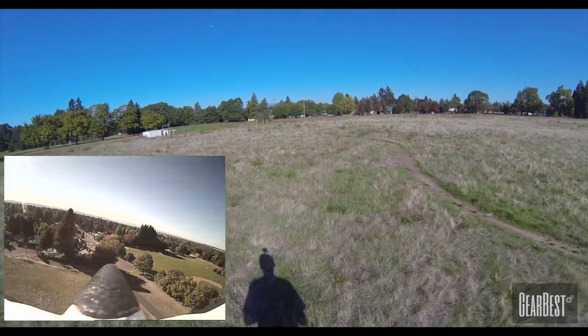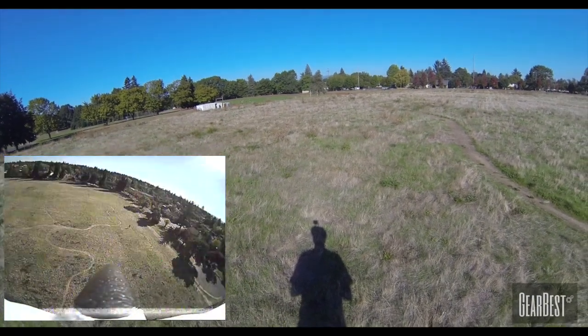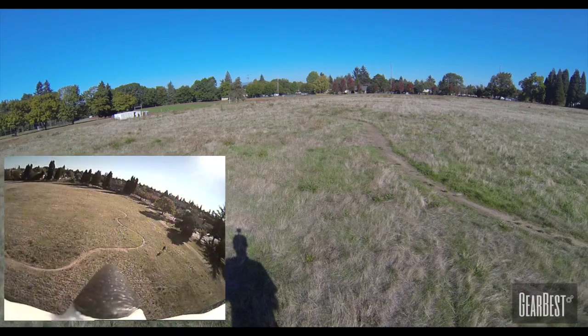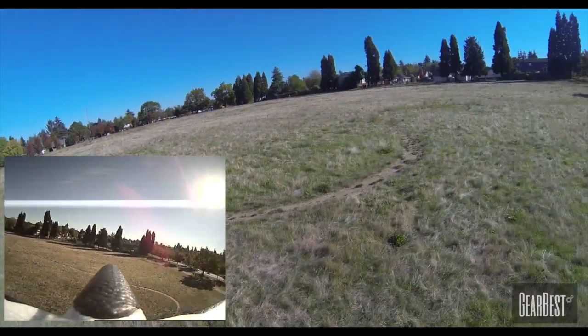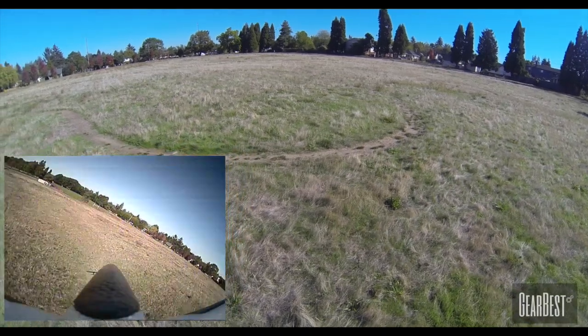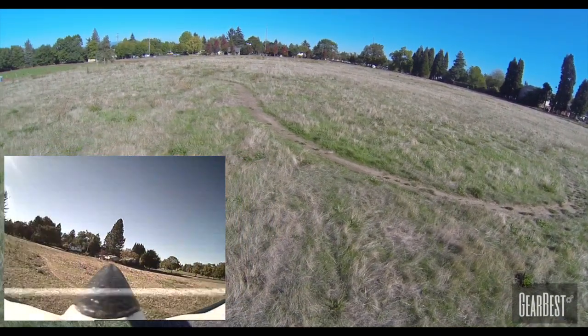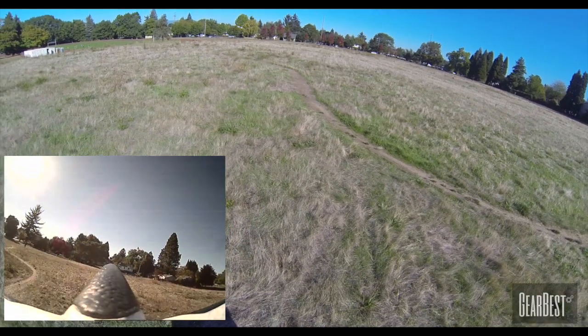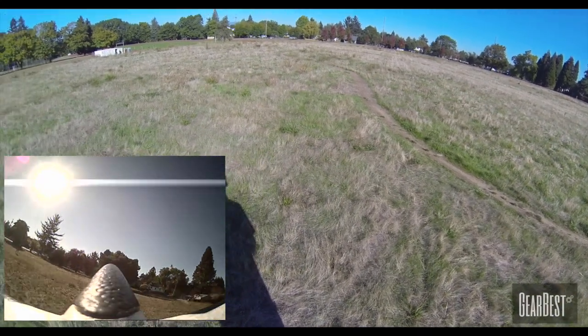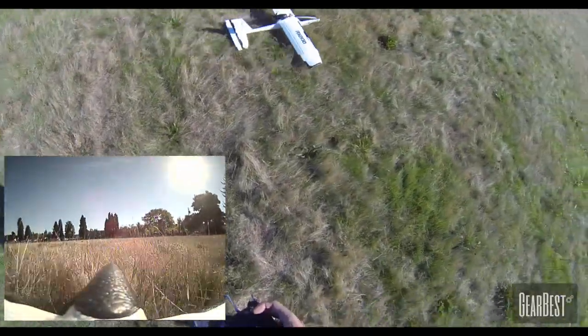So I'm just going to cut the motor there for a second and bring it down close in front of us here. See how, when I let go of the stick, it rights itself. So I'm kind of coming around. I'm going to come in and probably land right at my feet here. And I'm going to show you something with the gyro system on here. Look how slow that plane can fly. That's amazing. So right here at my feet.